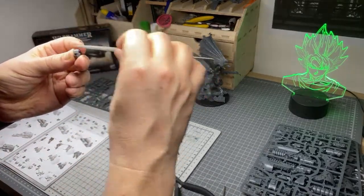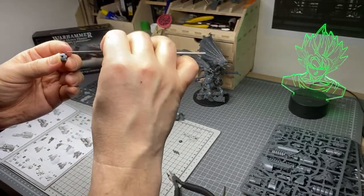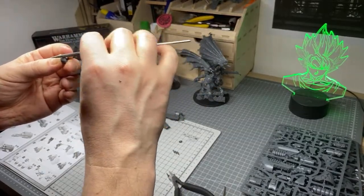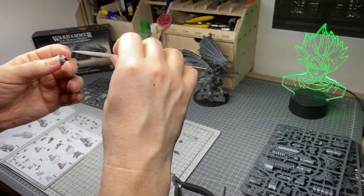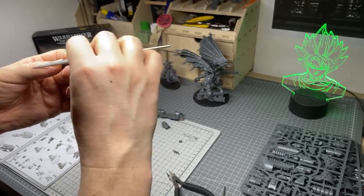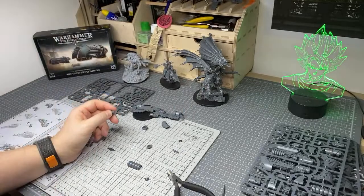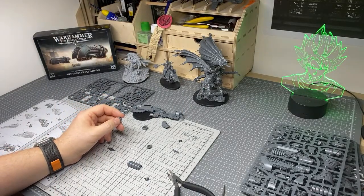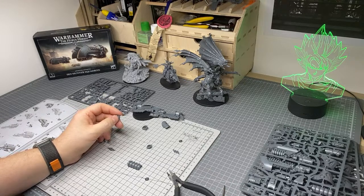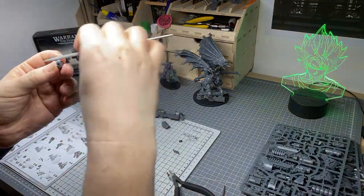Yeah, please do put in the comments what you're working on. If you're painting, if you're building. You know, these three Sky Hunters, they'll be for my Dark Angels. I'm definitely going to get at least six more, specifically just for Dark Angels, I think. So I'd have nine, which would be nice. I can't foresee me getting any more than that.